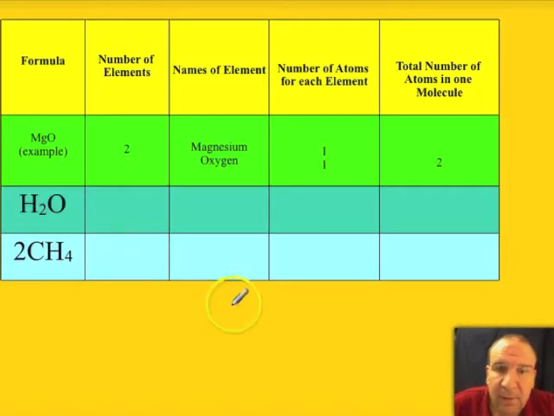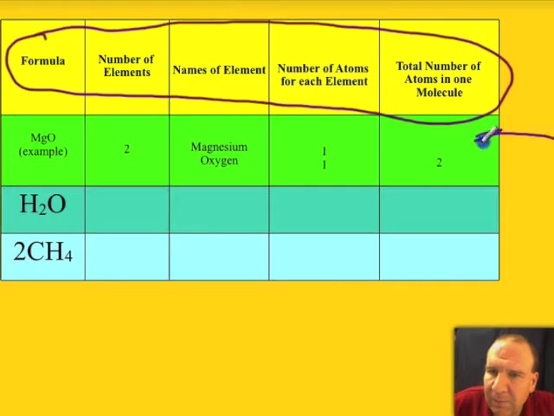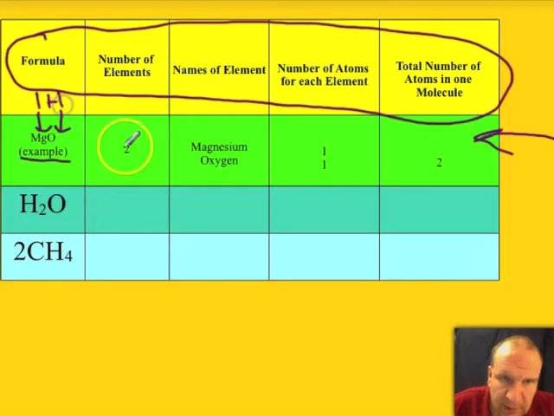Now, this is something you're going to have to be able to do, and we've done some reviews of these on the board. Now, the neat thing is when you get a test, first of all, make sure you read everything. So when you look up here, read, make sure you know what's going on. And a lot of times on our tests, we will give you examples. So this whole row right here is an example, and it even says example, MgO. Number of elements. Well, there's magnesium and there's oxygen. So 1 plus 1 is 2.